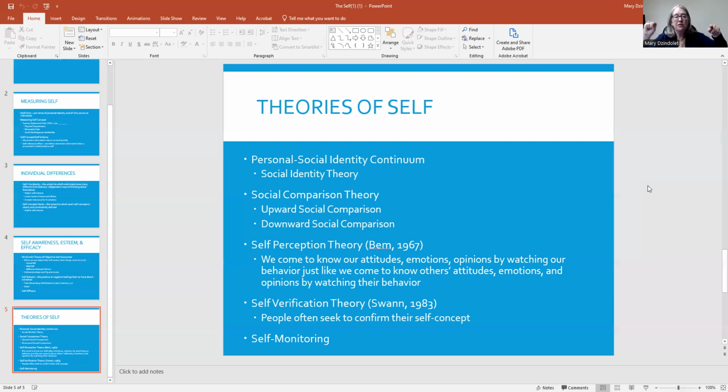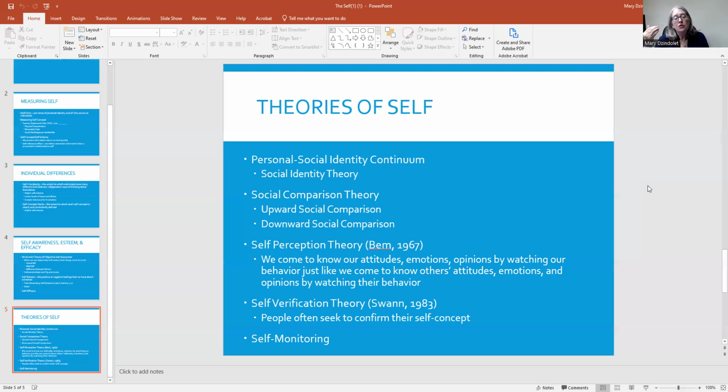I am a Cameron professor. I'm a member of the Cameron community. Okay. And where am I going to be on this continuum? Am I going to be seeing myself as Mary de Zindelet, who is a member of the Cameron community, or seeing myself as "I'm Cameron, Cameron and me, we're the same"? Where am I on this continuum?